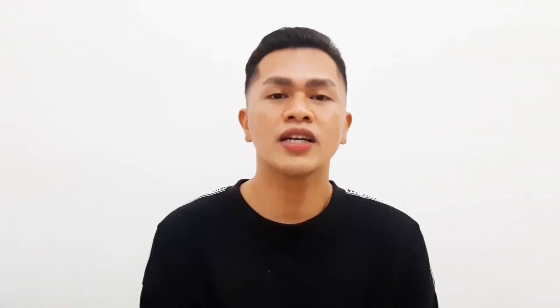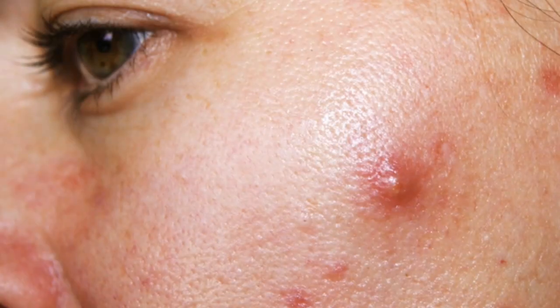There are actually three ways aloe vera gel can help you fight your acne problem. First, it contains salicylic acid — an exfoliant that helps unclog pores, which is very helpful especially for people dealing with pimples and blackheads. Meanwhile, it also acts as an anti-inflammatory to the oil glands which cause acne. When we talk about inflammation, we're really talking about redness and swelling — which is basically what happens to your skin when you already have pimples.